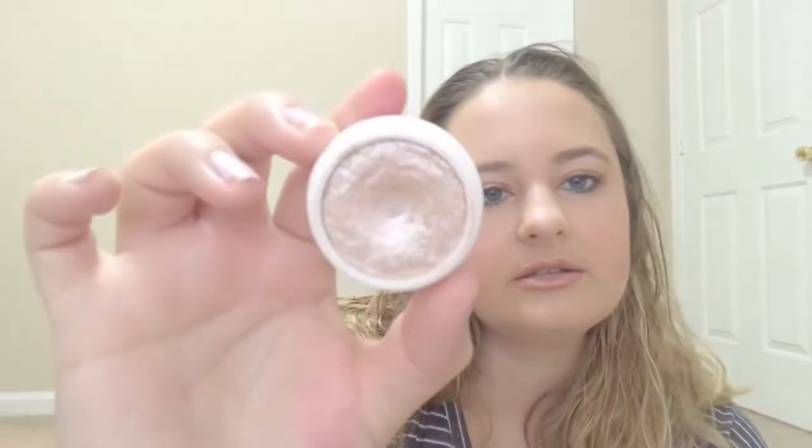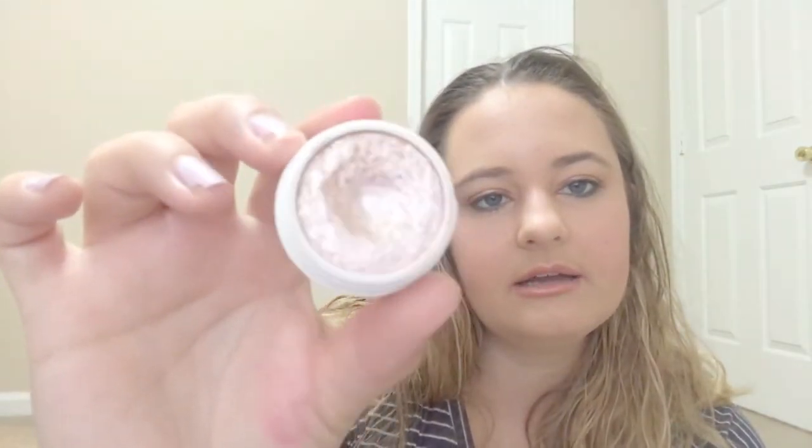And the next 4 are from ColourPop, so let's see. Next we have the Super Shock Shadow in Ladybird, and this is in my rolling makeup project pan. So here is what she looks like.